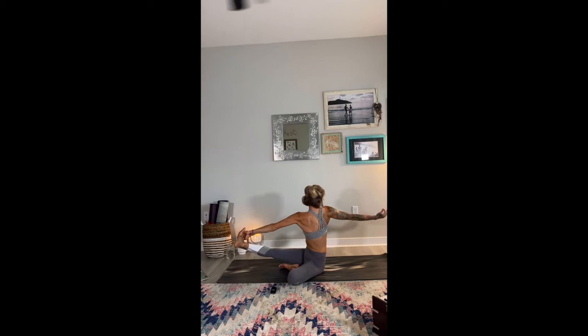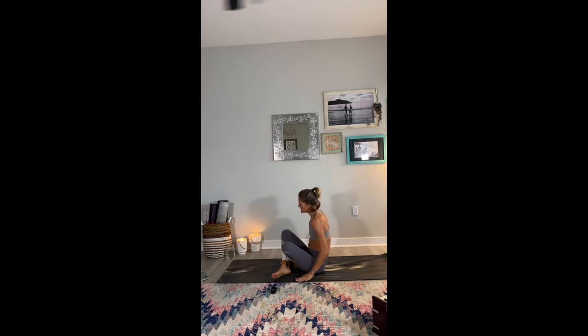Wringing out the spine, wringing out the torso. Inhale, sit up nice and tall. Exhale, twist. One more breath. Inhale. Exhale, release. Plant the hands, cross the ankles. Either work on your jump back or you just roll forward over the knees, meeting us in downward facing dog.